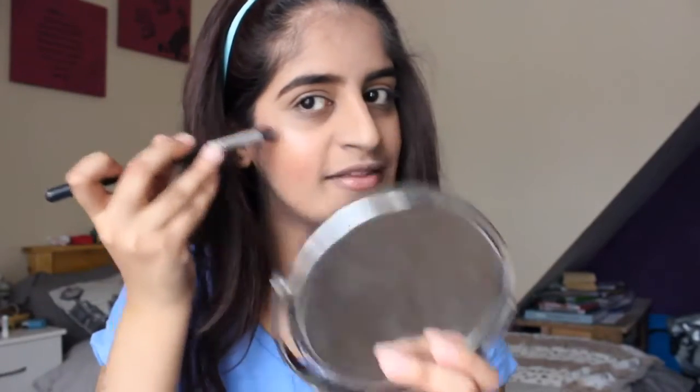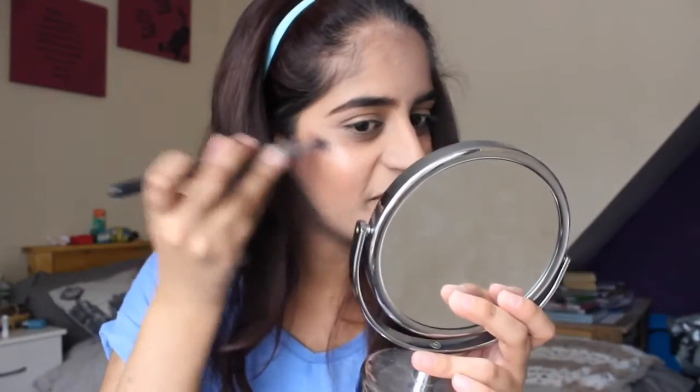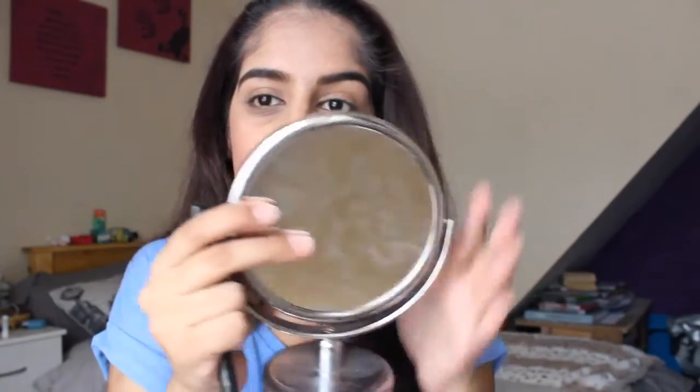The only issue with this highlight is that, like some highlights, it can emphasize bad bits on your skin. So if you've got big pores or scarring, like acne scarring and such, it can emphasize it, like it emphasized my larger pores at the top of my cheeks. But I like the highlight too much to care. So I don't usually care too much. I generally like being quite highlighted overall. In general, if I'm not going to do contour or anything like that, I like to look quite highlighted then at least.